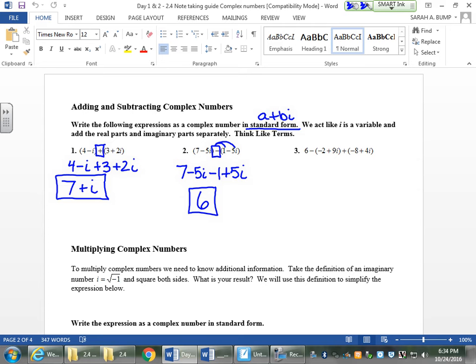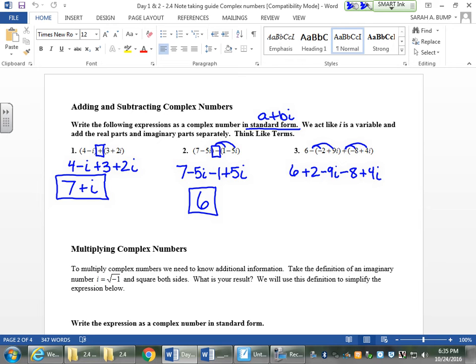It's no longer imaginary. And the last one is a combination of addition and subtraction. We're going to go from left to right. The 6 is just going to come down. We're distributing a negative 1 here. So it's going to become plus 2 minus 9i. And then you're distributing a positive 1. Positive 1 doesn't really change anything. Positive 1 times negative 8 is just negative 8. So instead of writing plus or minus, I'm just going to write minus. And positive 1 times positive 4i stays positive 4i.